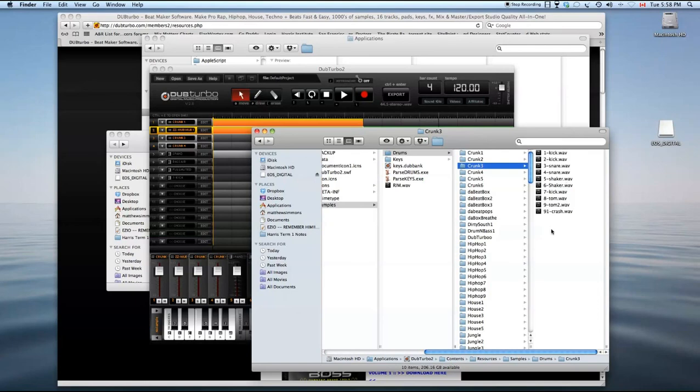Name them 1 through 91, like 1 dash, whatever, up to 9, and then 91. Because if you put 10, 10 is actually before 2 in real numerical format. So it'll go on the second pad and mess everything up. So 1 through 91, and then we usually put 2 kicks, 2 snares, 2 shakers, and then random the rest. So that if you do have nice beat patterns going on and you switch kits later, it still makes sense. The kicks are where they're supposed to be, snares are where they're supposed to be. But if you're doing wubwubs, or if you're doing samples or effects of any kind, then it's whatever.